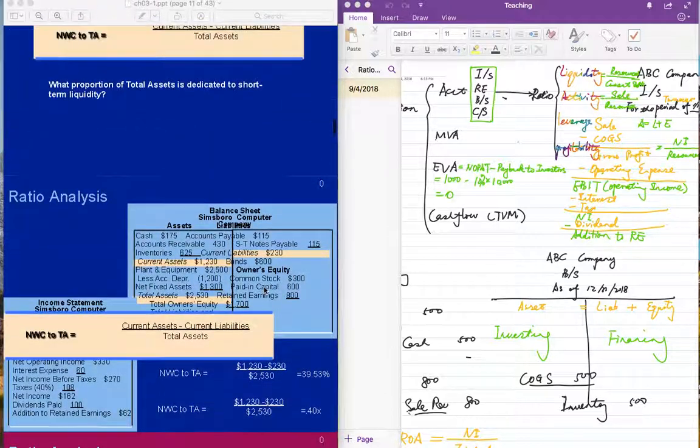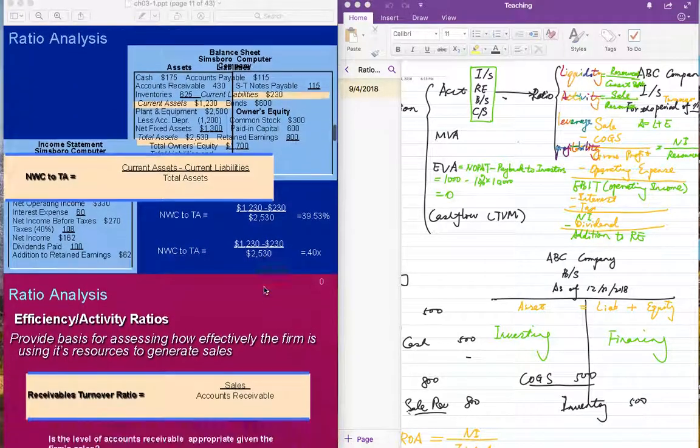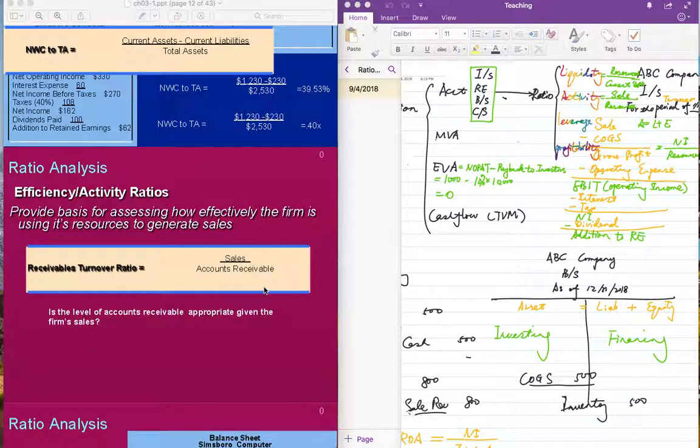There are some other ratios listed out in your PowerPoint slides. Go ahead and review them. You should have no problem understanding them by also looking at examples. So I will not go over each one of the slides. Instead, I'm going to focus on the main point.